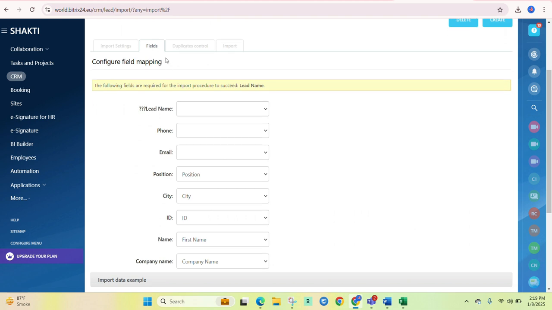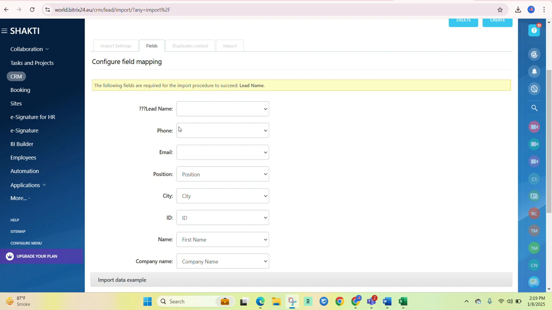Now we will see the fields section. This is the second process in the file importing, that is fields. After choosing a file, it will be prepared for the next step, that is field choosing.